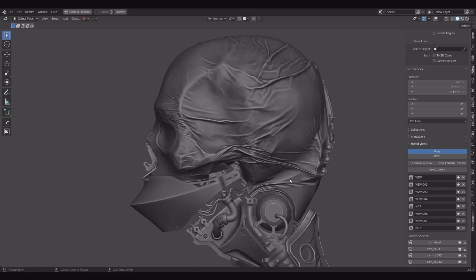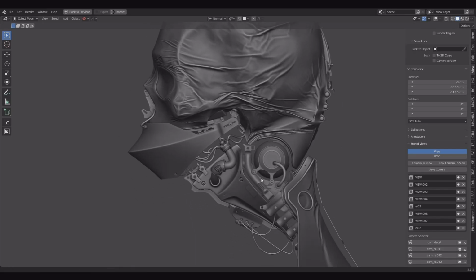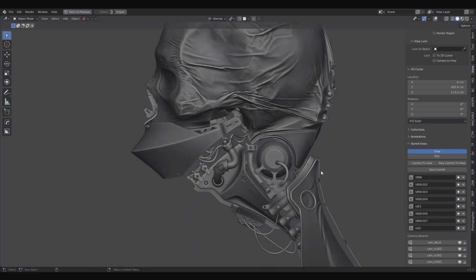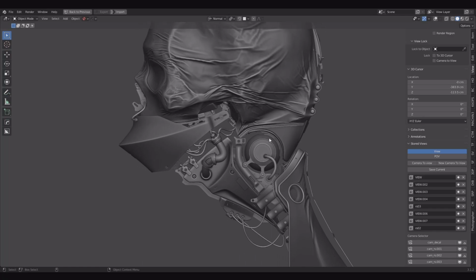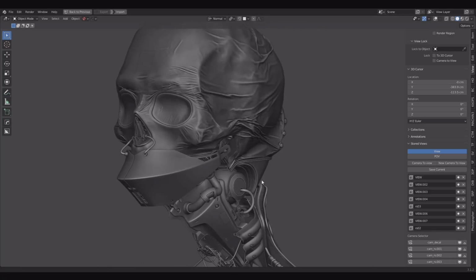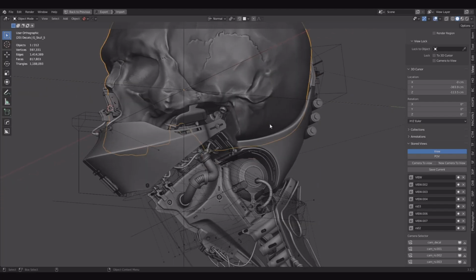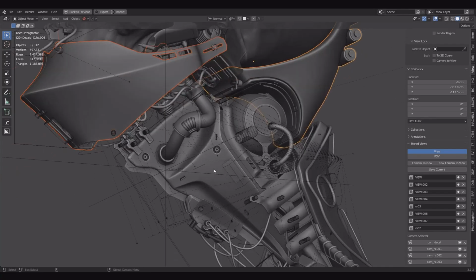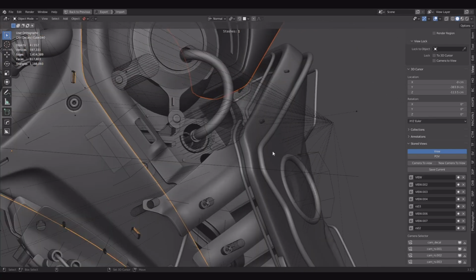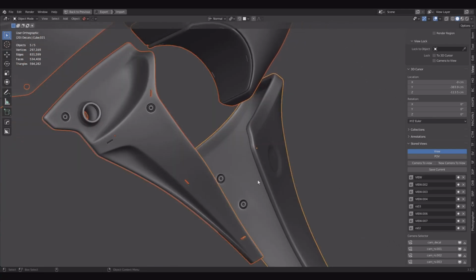Usually I start modeling with the main biggest parts. I make the biggest parts and then I fill gaps between them. So in this case it was this, this, this and this, I guess.